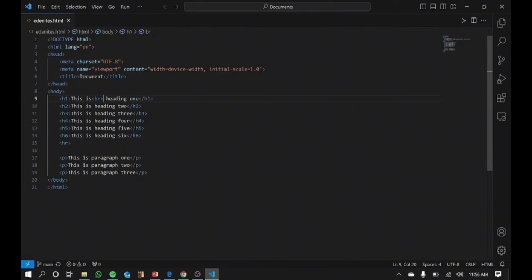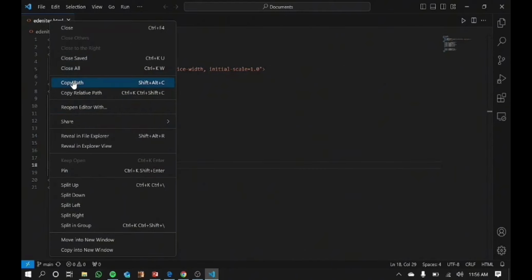And then thirdly, we'll also add it in between paragraph and 2. This is just to show you how the break content works, because it's going to break these words apart. Like the words we're adding it in between is going to break the two of them apart, and they're no longer going to be on the same line.